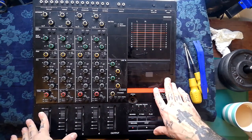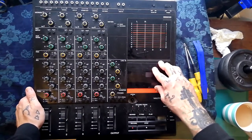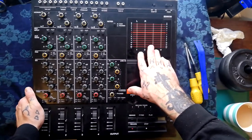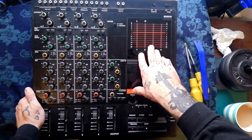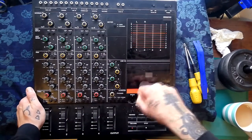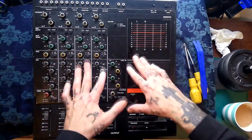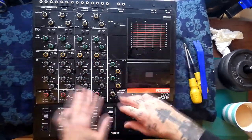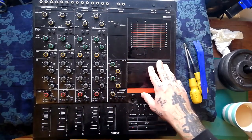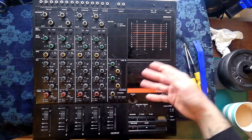Now to figure out how to get this open — I've never had one of these before. I'll figure out how to get the transport out so you can change belts, how to get all the printed circuit boards away from the chassis so that if you've got any soldering or cleaning to do you'll have access to that. I'll also have a look at the location of the various trim pots for calibration. If there are any electrical faults after I've cleaned and calibrated and tested it, those will be the subject of a subsequent video.